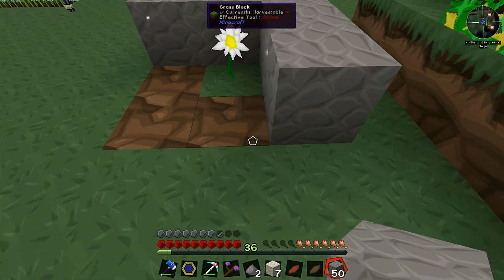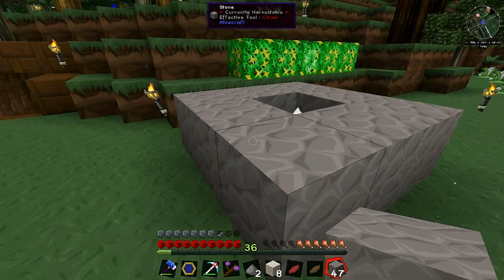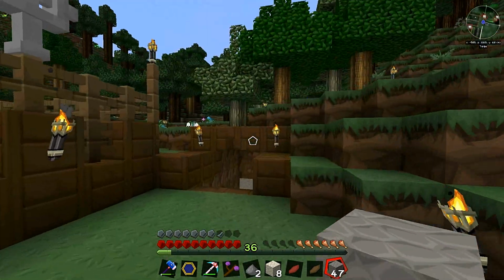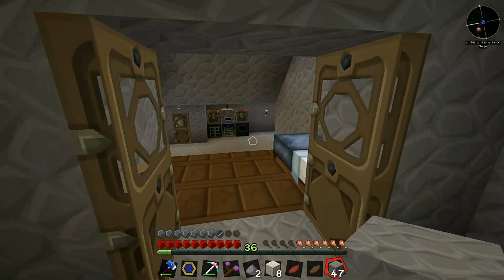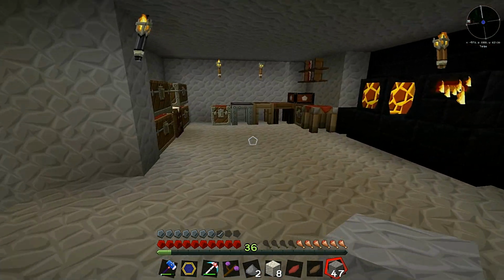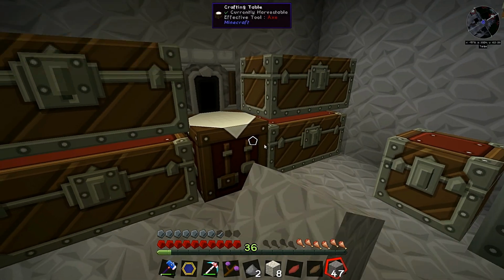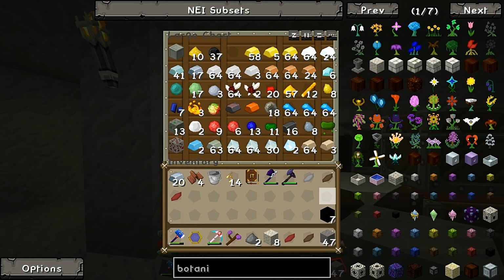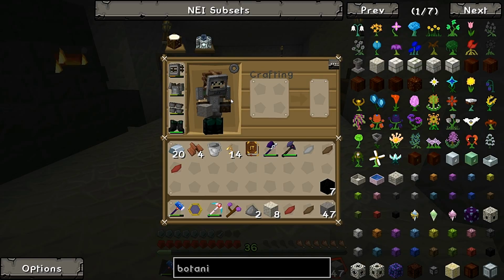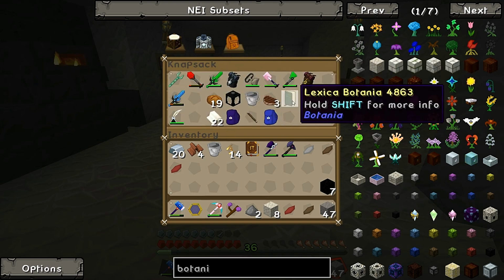Put some more stone down. Yeah, as you can see, this pure daisy turns the stone and logs into living stone fairly quickly. So we're going to need some coal. Just give ourselves 6 of those. We'll get our Lexica Botania out.